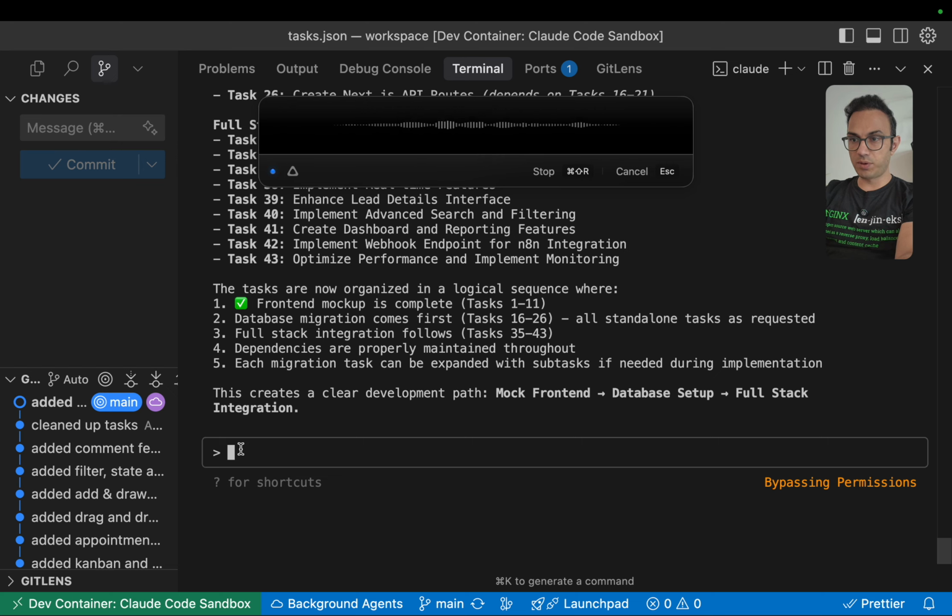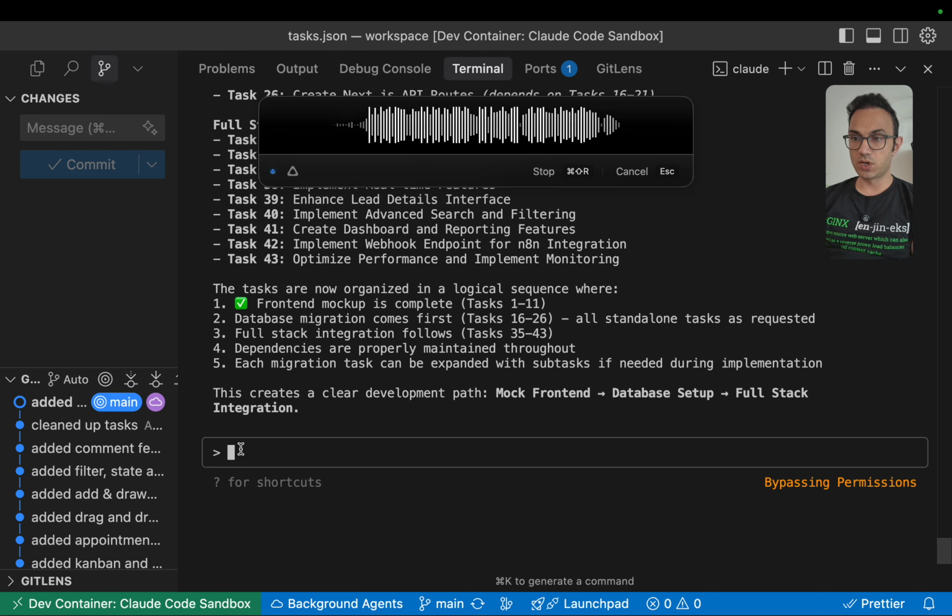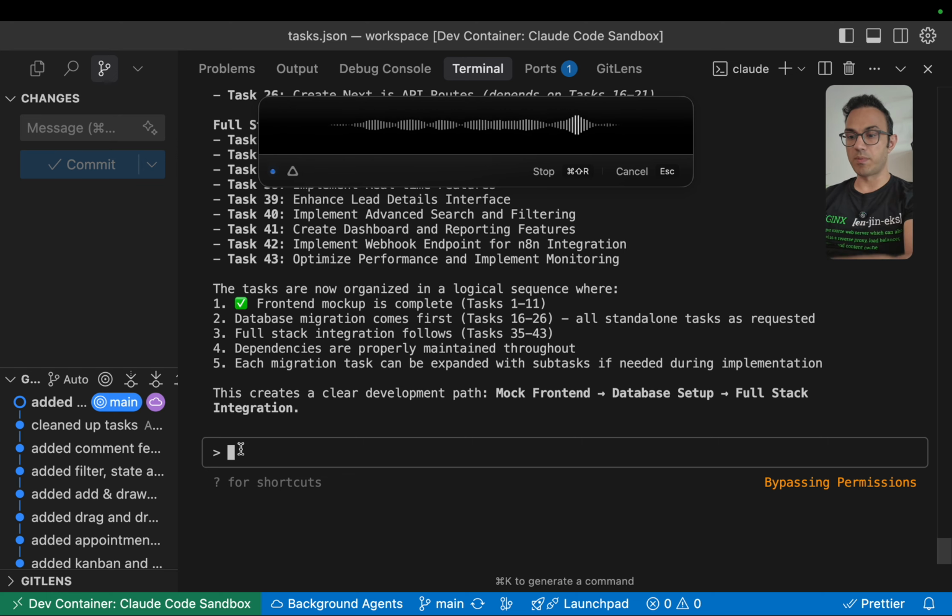Can you please now implement all the Supabase related tasks so that my entire interface is integrated with Supabase database? And if I add a new card, it is stored in Supabase. And also the Kanban displays all the data from Supabase.